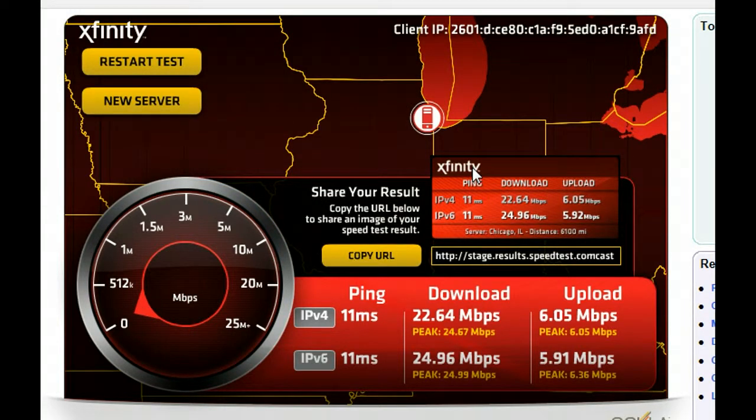And again, you'll see that it's showing I'm 6,700 miles away. And that's not my IP address. So I don't know what else to make of the situation.